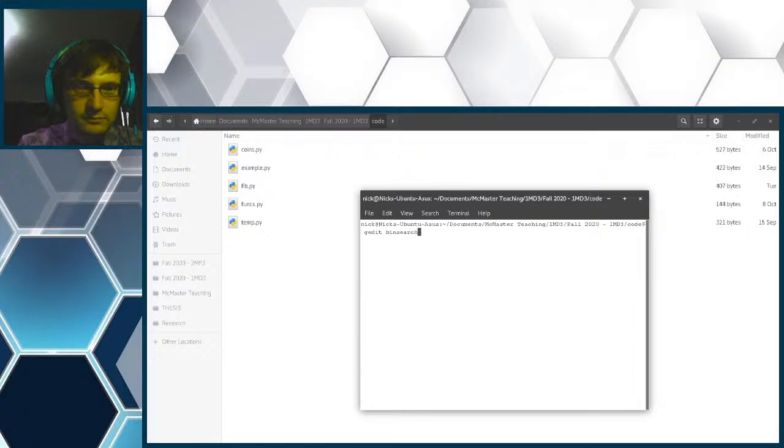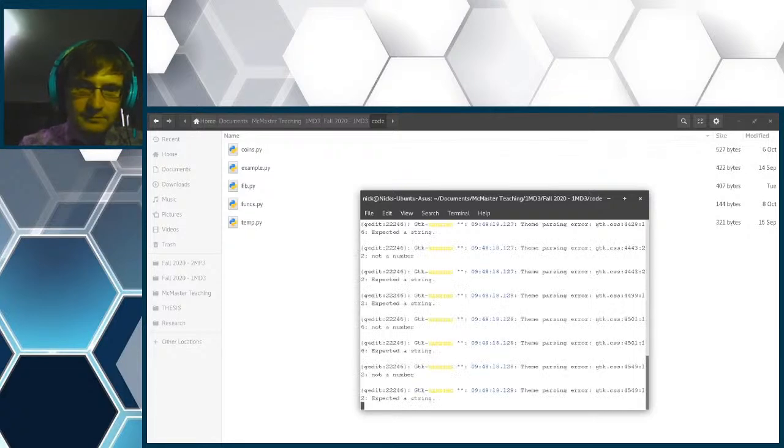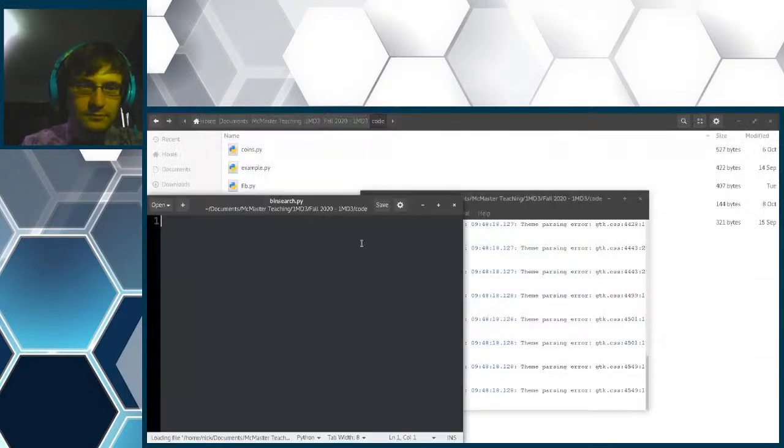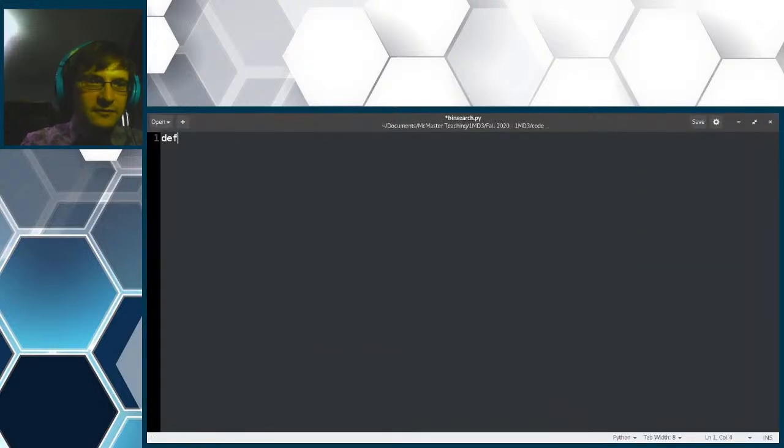Bin search .py. So, def bin search. It will take a list, and it will take an element. So, this is going to be a recursive algorithm.